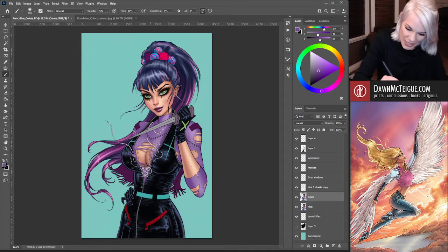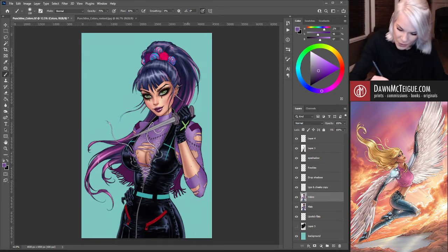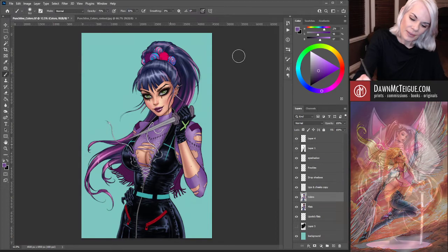Right, so I'm just trying to get the shadows in for her top. I may adjust the color of it ever so slightly, trying to decide.